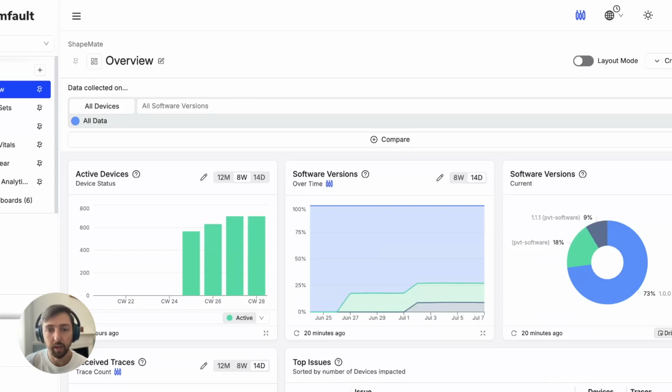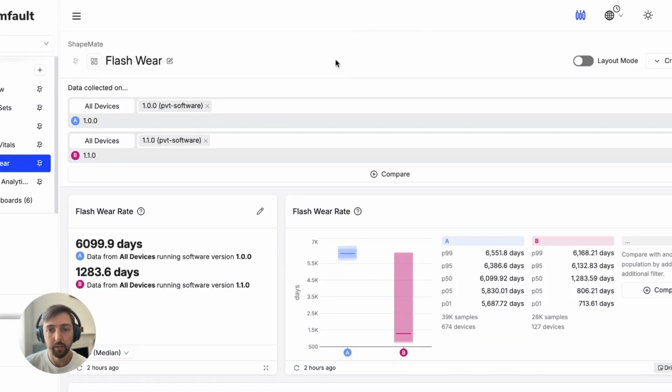Now, the Flashware device vital has a few unique parts to it. Firstly, the data that you can collect for Flashware does depend on both your platform type, so whether you're Linux, Android, or on an MCU, and also the type of flash for your device. For the purposes of this demo today, we're going to be showing you a device that has an eMMC flash type. But if you want more information on the details of what data we can collect for your device on your flash type, either take a look at our technical documentation or reach out to one of the team to help. So now I'm going to go over into my Flashware device vitals dashboard.